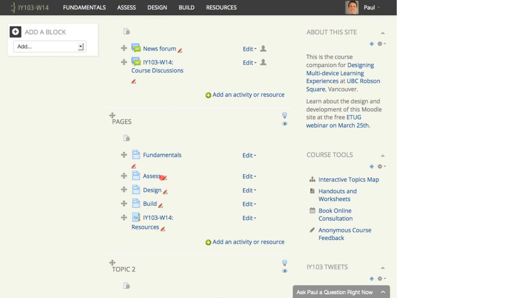These are actually topic pages that are hidden on the front page, so users don't see that. Users only see the HTML blocks that I choose for them to see when they get to the front page. Again, just trying to make it a little bit more effective in a multi-device environment. So you can Google hiding topics or sections in Moodle and probably learn more about exactly how to do that.